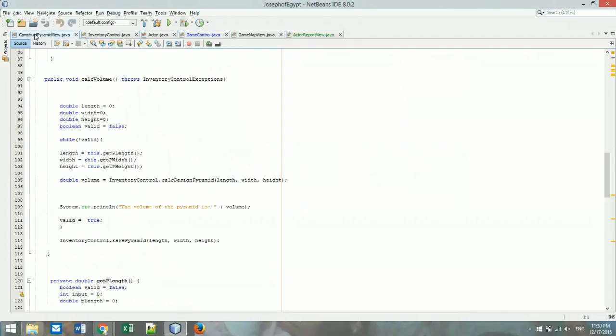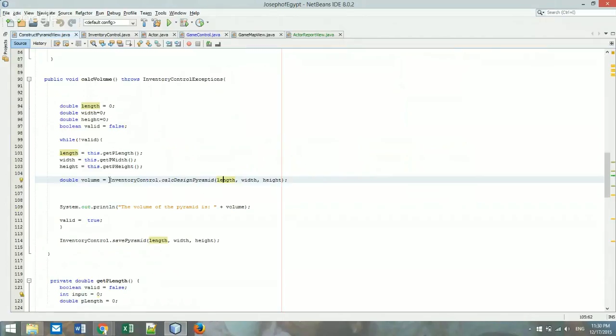So I will start with calling functions from static and from non-static objects. In our project, which is Joseph of Egypt, we have to create a pyramid, and our main objective in the game is to create this pyramid where we can withhold grain to save the people from the famine. And in order to save a pyramid, we use different functions. Some are static, some of the methods come from non-static objects.